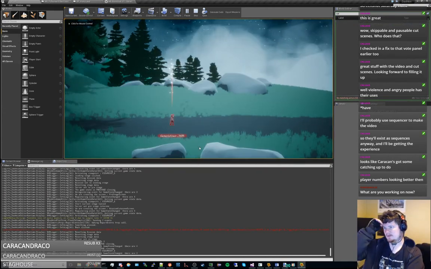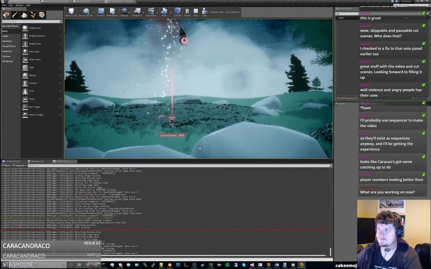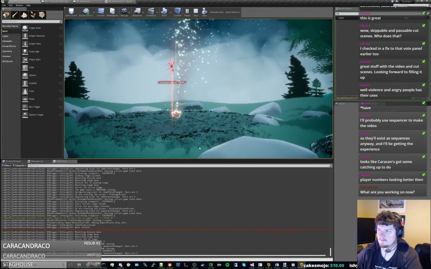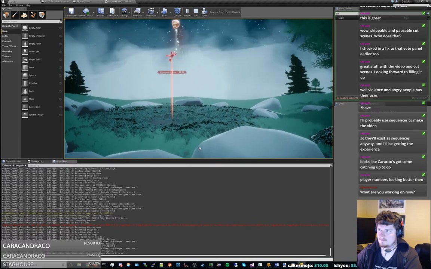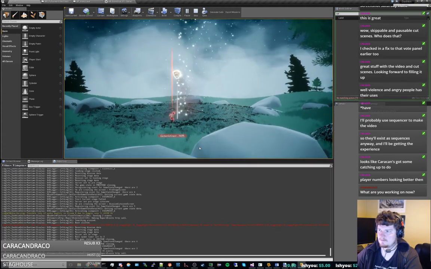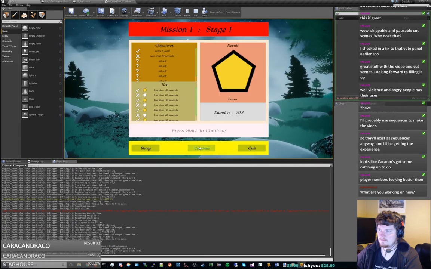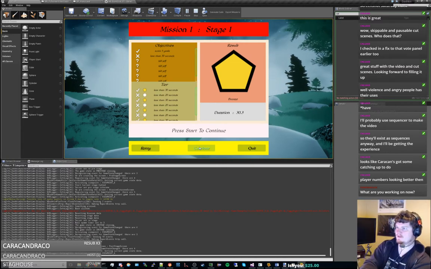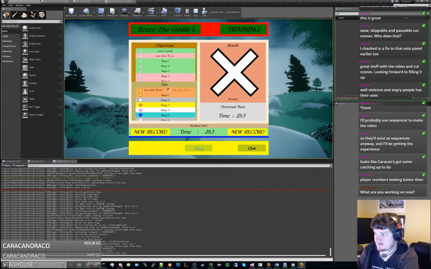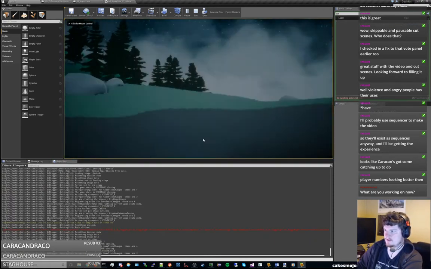We can fail the mission, so we'll sit here for 30 seconds. Well, we'll juggle the ball for 30 seconds. And we lost, so we didn't get a cutscene. And we do continue, which takes us to you have failed. So we never got a cutscene because we messed it all up. We go to retry. Goes right through again.